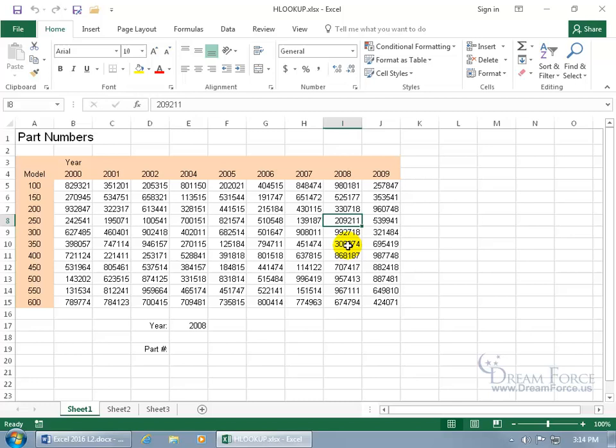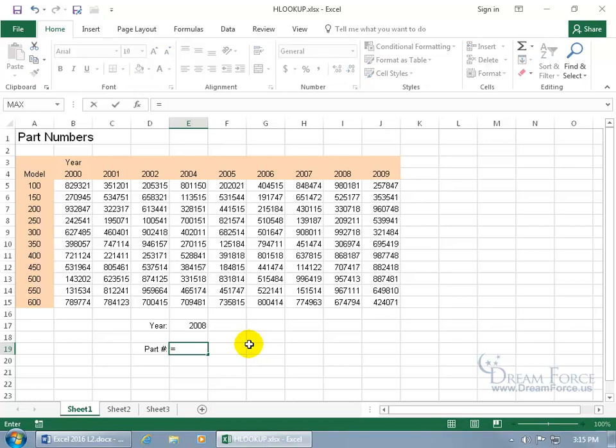So we're going to be using the horizontal lookup as opposed to the vertical lookup that we covered in the previous training video. The horizontal lookup will take the value that you want to look up and look in the topmost row that you designate, which is going to be this row. Find it and say, okay, here's the column, and then in the function you designate the row and you'll get the cross-reference. So to get started, let's insert it next to the label because that's going to be the resultant value of the horizontal lookup, the part number.